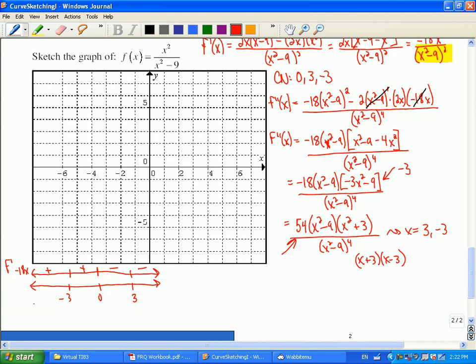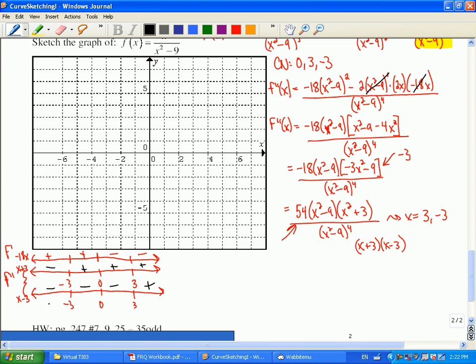So I'll probably add an extra number line here just to make it go smoothly. So these two here are from the second derivative, and this is x plus 3, x minus 3. So it's negative, positive, positive, positive, and negative to there and positive onwards. So overall, I end up with a positive, a negative, and a positive. And that's the first derivative sign right there.